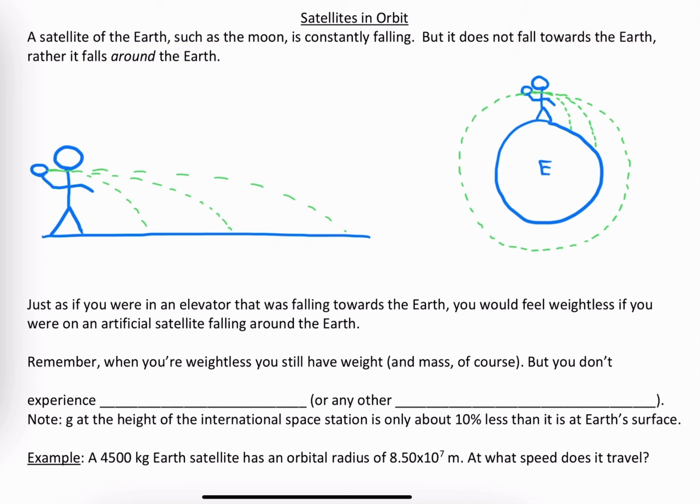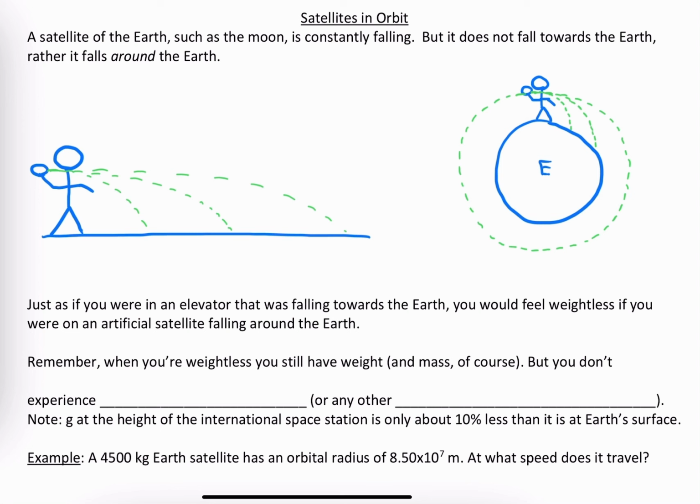So there's a common misconception that if you go up into space in orbit, there's no gravity. That's not the case at all. If there was no gravity, you wouldn't be able to do orbit. If there was no gravity up here and I threw this ball, it would just kind of go in a straight line and never come back. I actually need gravity in order to have orbit. If I want to go in a circle, I need gravity to keep pulling me towards the center.